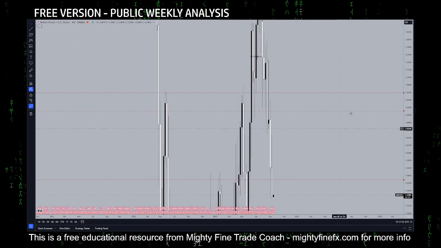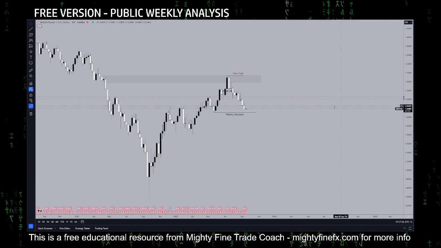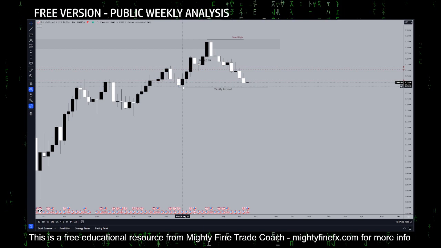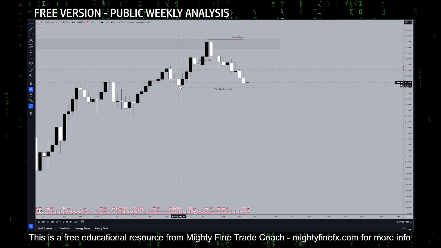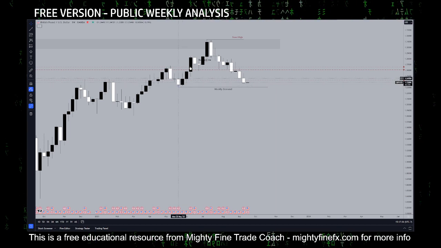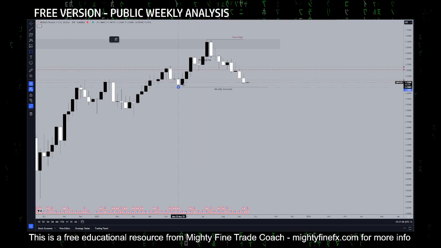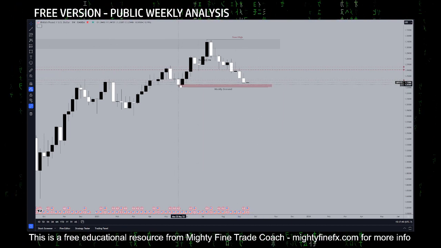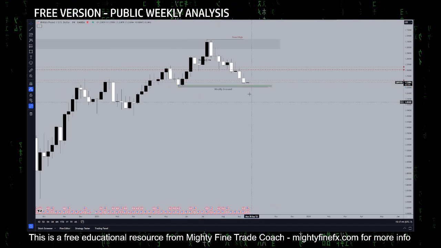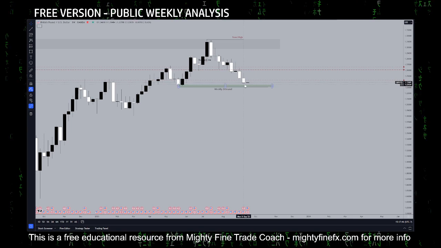Go back up to the weekly. So this is your weekly major, actually more like your monthly major demand that created this trend high. And we're pulling back against it, but this is an important little level here. First thing that I would do is just set a zone here because this was a significant area where buyers lived. With that being said, lots of momentum to the downside.